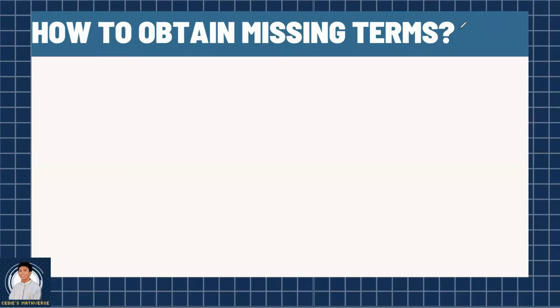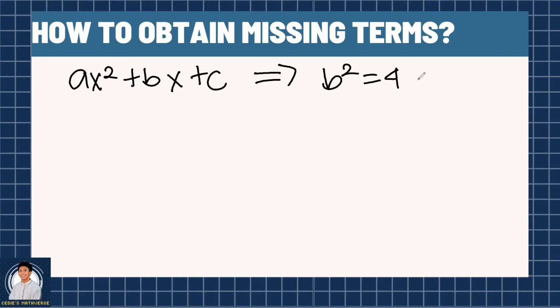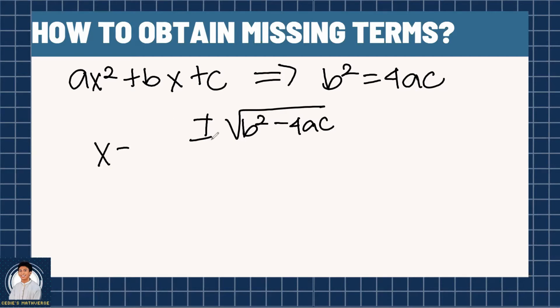Remember the other definition of perfect square trinomial? We said that the constants of ax squared plus bx plus c satisfy the relation b squared equals 4ac. This is derived from the fact that the discriminant must be 0 for it to have the same root. Remember the quadratic formula, x equals negative b plus or minus the square root of b squared minus 4ac, all over 2a? This formula is indeed the key to determining which quadratic expressions are perfect square trinomials.